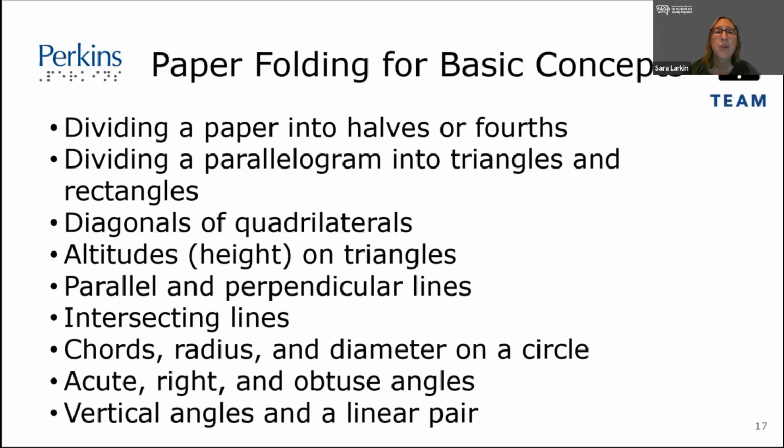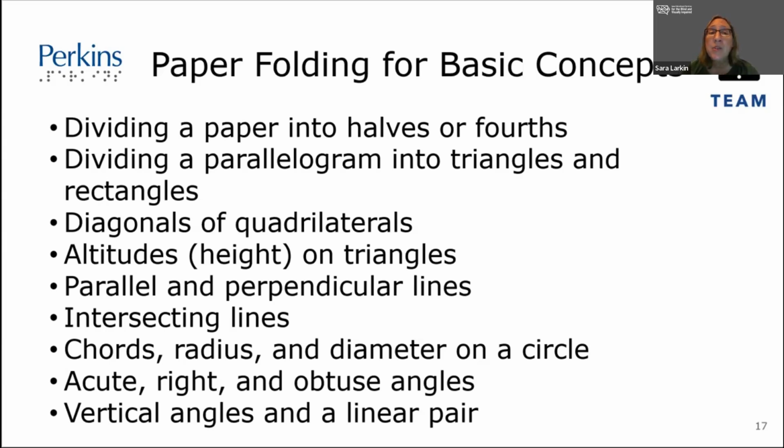You can have it in the shape of a triangle, and then they fold it where the height would belong. I can even do 2 folds that are going the same direction to get parallel lines, or 2 where one might be horizontal and the other vertical to make perpendicular lines. Even any random 2 lines to talk about the intersection of those 2 lines. Where do they cross? Or I could take just a paper that has been cut into a circle, and I can fold it at a chord, at a radius, or even at a diameter.